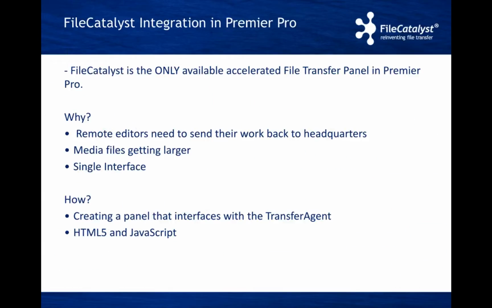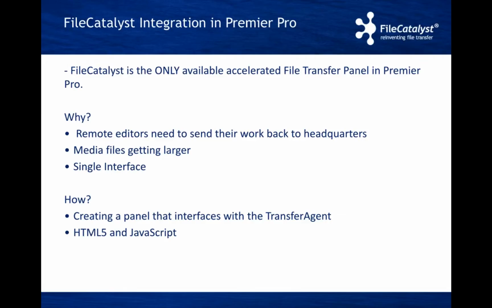So now to the meat of this webinar, it's the integration in Premiere Pro. FileCatalyst is the only available accelerated file transfer panel in Premiere Pro. The question is, why do we go down this path? Over the past few years, we've noticed that teams are getting geographically dispersed. We have remote editors across the world who are working on footage. They need to send it back to headquarters, whether it be a broadcast or a post house. Media files are getting larger and larger, and ease of use matters, having people able to transfer files from a single interface as opposed to having them switch contexts, switch interfaces, and creating sort of an out of application experience for them.